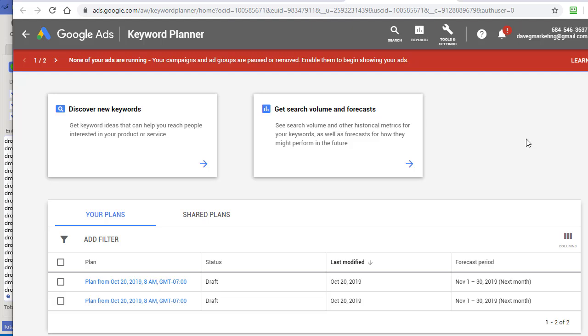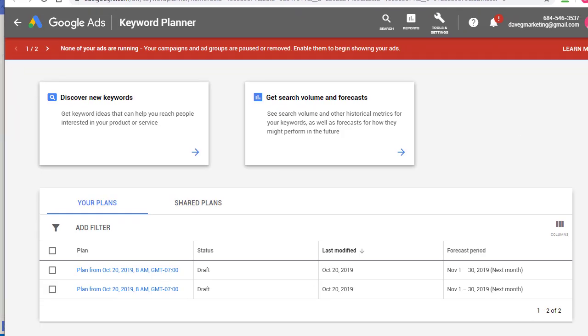But from what I understand, you need an AdWords account in order to get access to the Keyword Planner, and you also need to have a credit card on file within your account to get it activated. And you also have to set up a campaign for Google AdWords, but you don't have to run any ads or anything like that. You just have to create a campaign. I already have one created in here from before, and then the software will take you right to the right place. And then once you get access to Google Keyword Planner, which I believe is fully free, you just have to get your credit card in there and set it up or whatever.